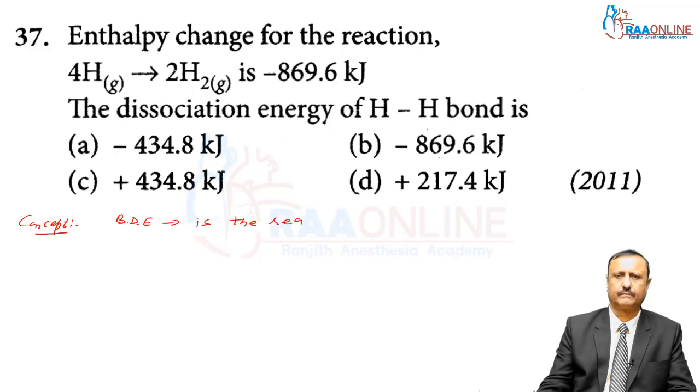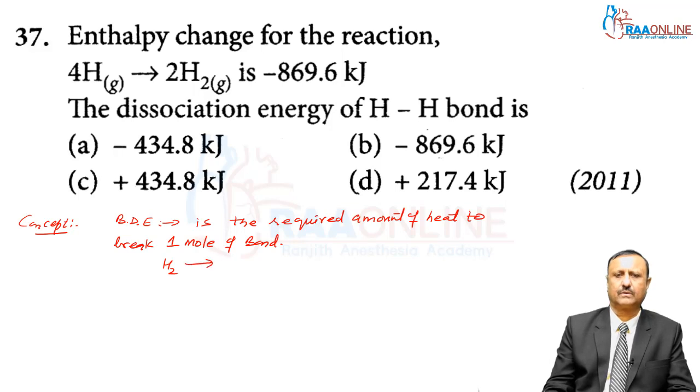the required amount of heat to break 1 mole of bond. Here we can see we can break the 1 mole of bond. Here when we break the 1 mole of bond, it means H2 gives twice H. Then this is called bond dissociation energy. Here you can see the questions.